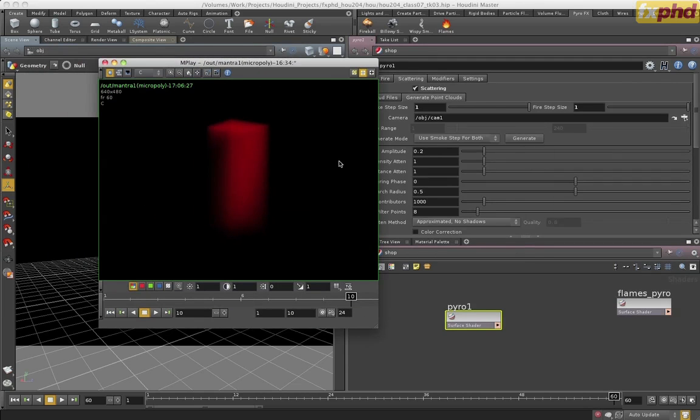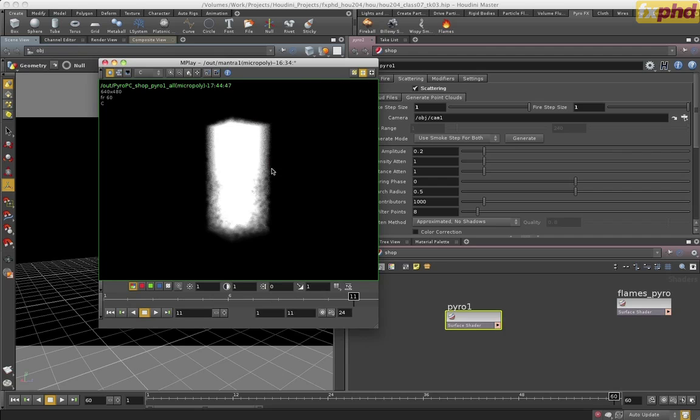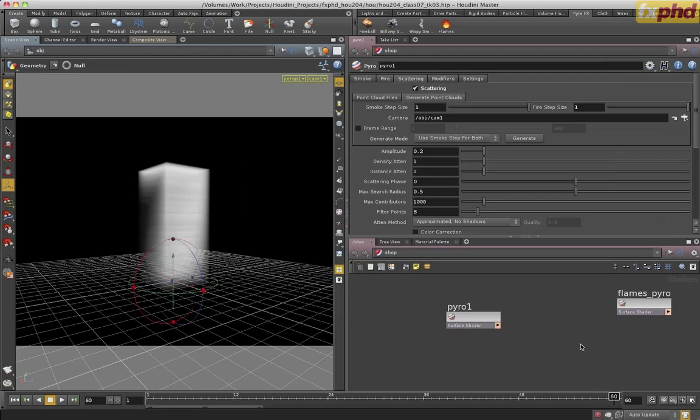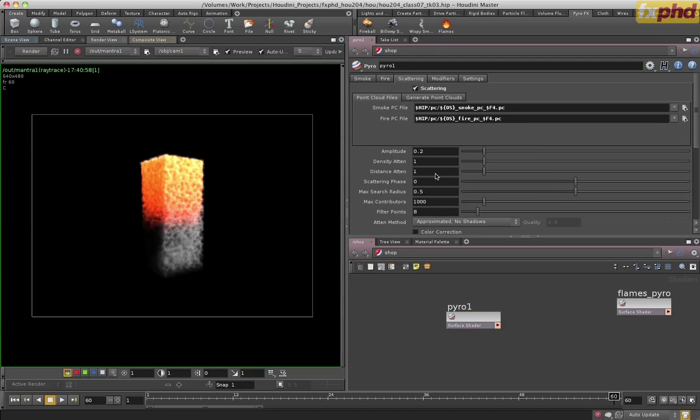And when we do that, you will notice our point cloud is generated. So this is our point cloud. And now we can actually start to do some light scattering.